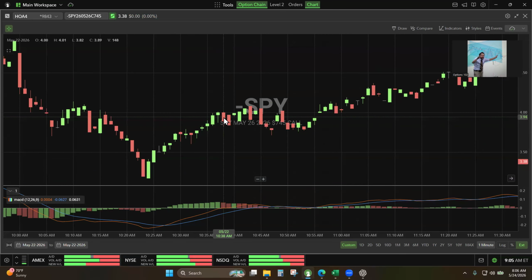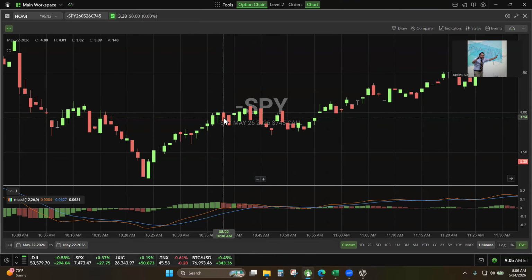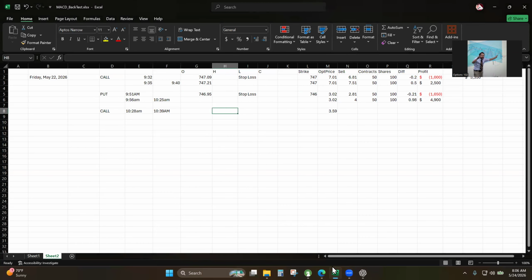This perfectly mimics the SPY stock price, even though I'm looking at the option. I had a red candle there on the stock chart as well. This is the option. So as soon as I see that red one, take some profit there. Probably at the open here. The open is 3.97. And again, if all your option sizing is the same, your profit there is 38 cents, and that's going to be $1,900.